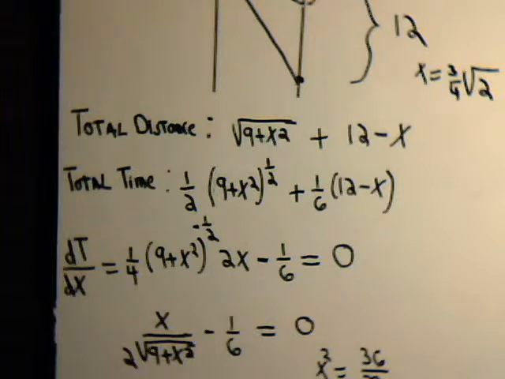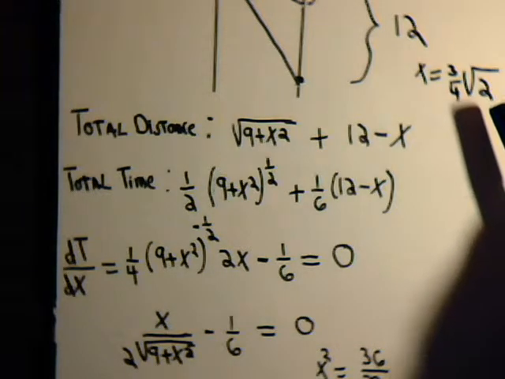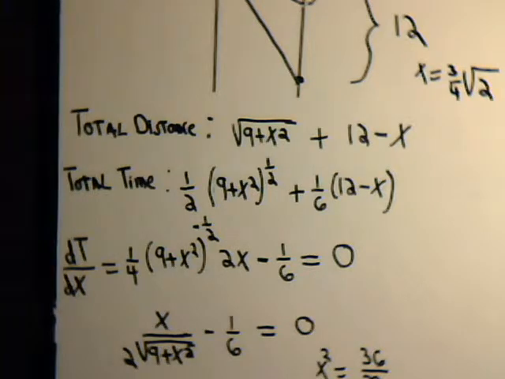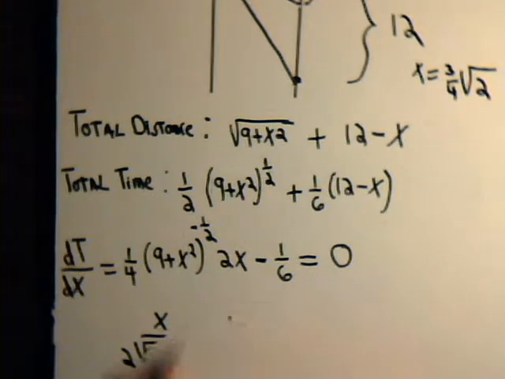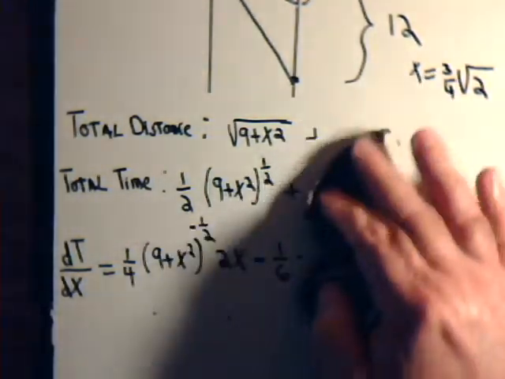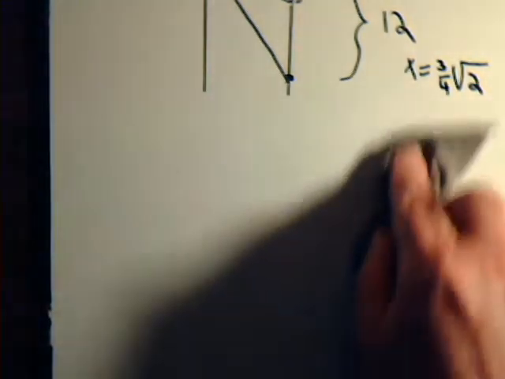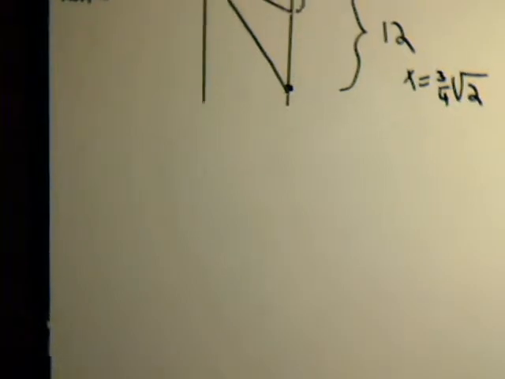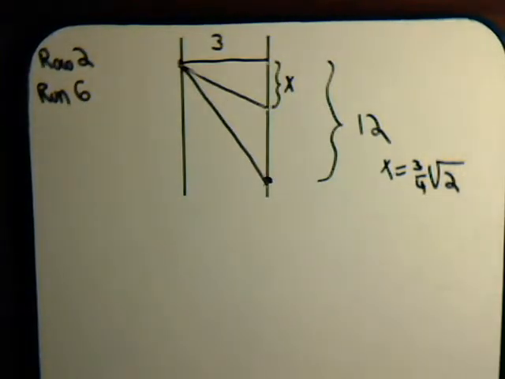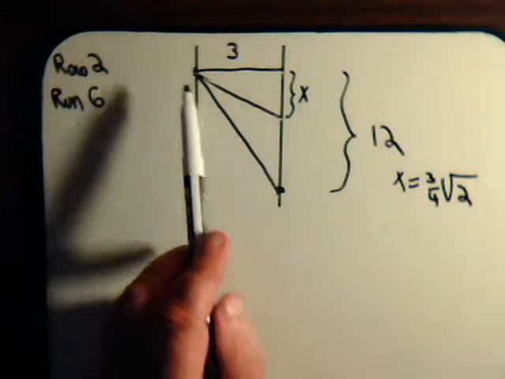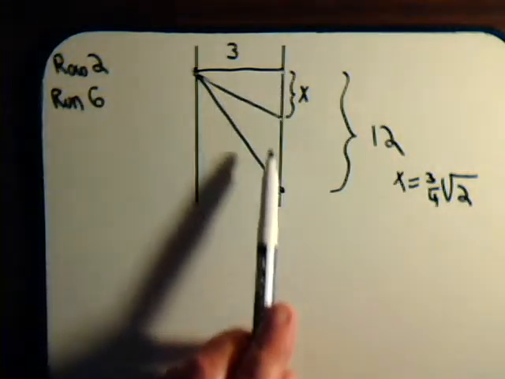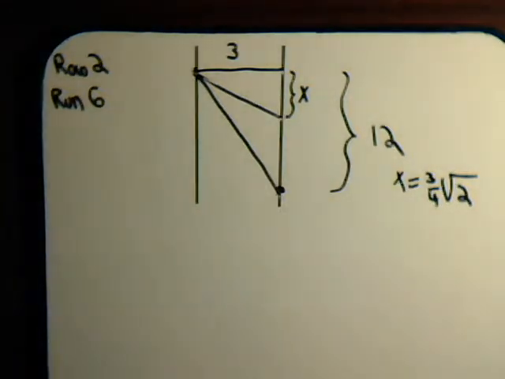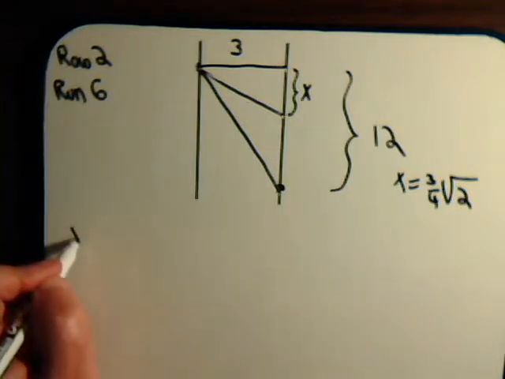With this problem, we can determine whether this is a maximum or a minimum value for the time by considering it from this point of view. The minimum value that x can have is 0. The maximum value that x can have is 12, and this is in between those two values. So what happens, say, if x equals 0, how much time does that take? If x equals 0, that means we're going directly across and then running the 12 miles.